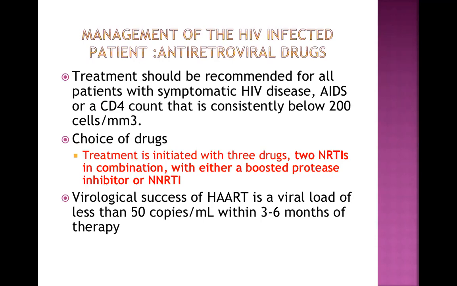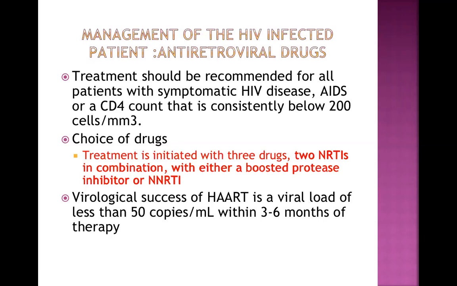Now, let's talk a bit practically here. Which type of medicine do I choose if we confirm the diagnosis of HIV and AIDS in a patient? What is the combination of drugs for us? Those combinations are two NRTI in combination with either a boosted protease inhibitor or one NNRTI. Let me revise again: two nucleoside reverse transcriptase inhibitors plus either a protease inhibitor or one NNRTI. If I want to take the names of these drugs, I will take zidovudine and stavudine, those are two NRTI, plus either one of the protease inhibitors like indinavir, or if I don't want to use any protease inhibitor, I may choose nevirapine as the NNRTI. So this is how the drugs are chosen.